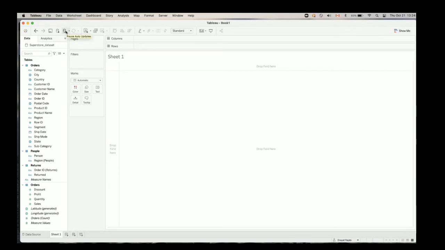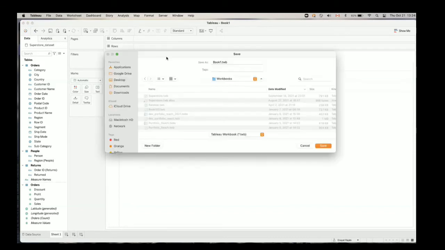If you have a live source, you can save your notebook, Tableau file with TWBX to store it, right? So I save it, I call it, let's say, and I store it as TWBX. The difference between these two is that when you save as TWBX, it automatically attaches the data source to your Tableau file, right? And so I call it Superstore, right?